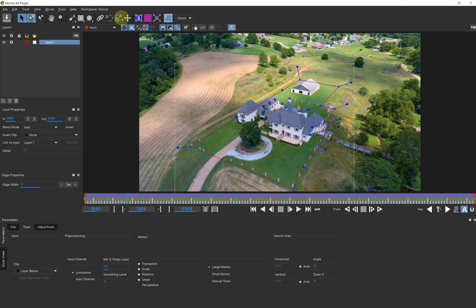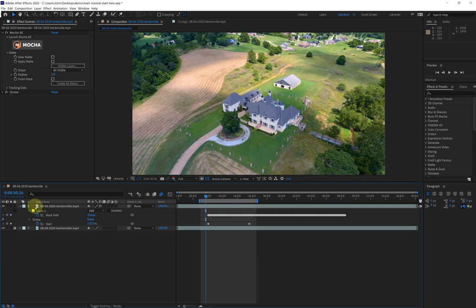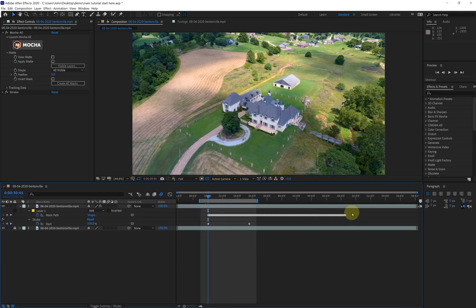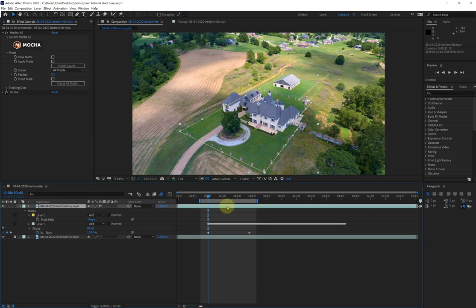We will save it again. And now on this layer, we're going to go back ahead of the tracking key. I'll hit the first, and then I'll delete that layer. And then in Mocha, I'll create that AE mask again. And it should copy it right back with the changes made. Takes a little bit. There we go. So let's come down here to quarter, and we will try to preview it.